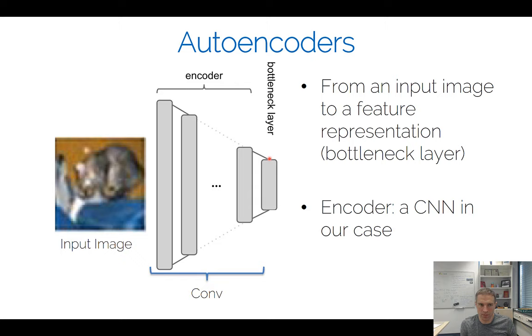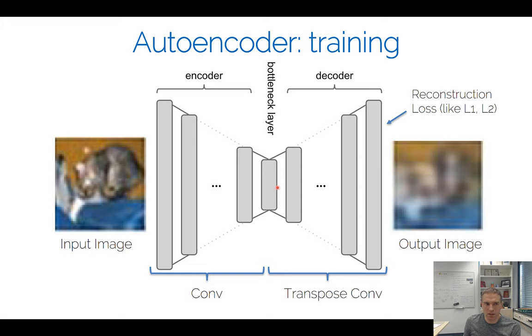Now, we have an encoder that goes from the image to the bottleneck layer. And now we want a decoder that goes from the bottleneck layer back to an image. Again, the decoder is a series of, in this case, transpose convolutions. We've talked about what transpose convolutions are. The transpose convolutions just go up in spatial dimension. Here the feature dimension is high and the spatial dimension is low. Here the feature dimension is 3 because it's an RGB image, and the spatial dimension is the width and height of the image. And here it's the same thing: RGB plus width and height of the image.